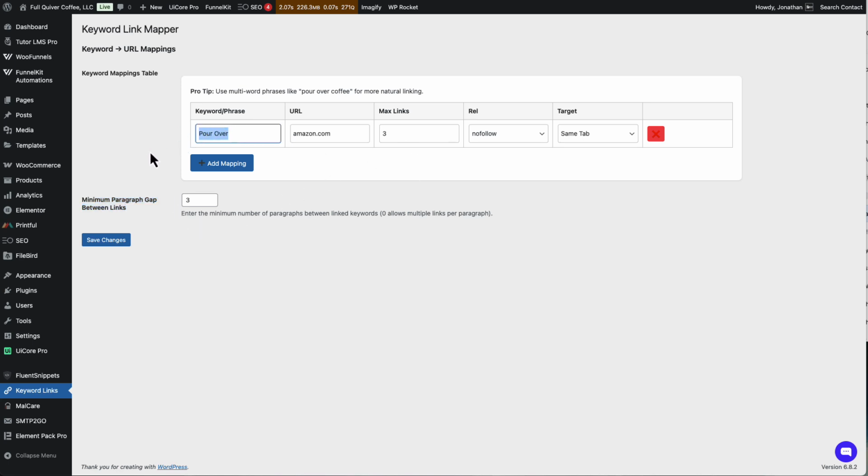So I made this. It works great. This is for cross-linking, for affiliate links, anything like that, so that I don't have to manually go in every single post and try to link everything. This just works amazing. And eventually I can add on to it. I'm thinking of doing AI and finding related words to pour over or something like that to work better. But yeah, so this was just something I developed really quick for cross-linking and SEO purposes.